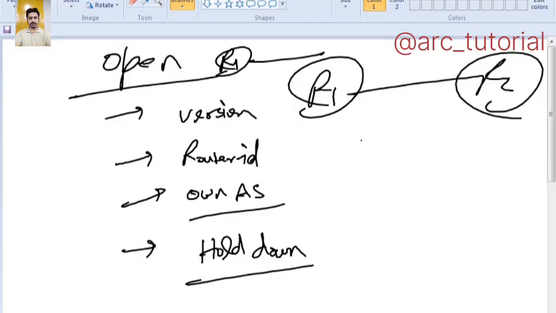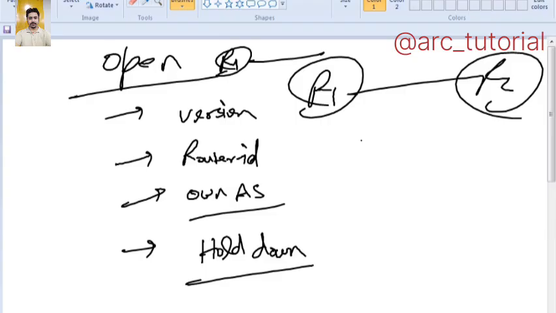That is why it is mandatory to carry your AS information within the BGP open message. We are also saying that the BGP version must match. So how will two peers, two neighbors, compare their versions with each other? That is why the open packet is also responsible for carrying the version information.